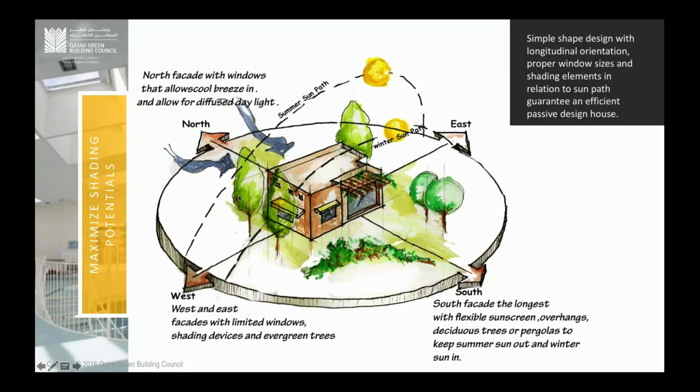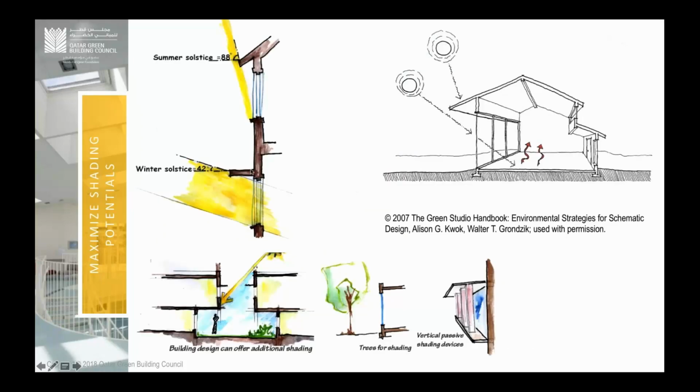Having the shadings, how to align them, using them with your landscape, understanding the difference between the summer sun path and winter sun path, and so on. To go through them quickly, from maximizing shading potential, calculating the angle for the summer solstice and winter solstice, and how to align your shading devices or shading features in the building to block the summer sun or to enable the winter sun. That's the very basic principle: how to welcome it in the winter to bring more warmth into the space, and how to block it in the summertime to prevent it.